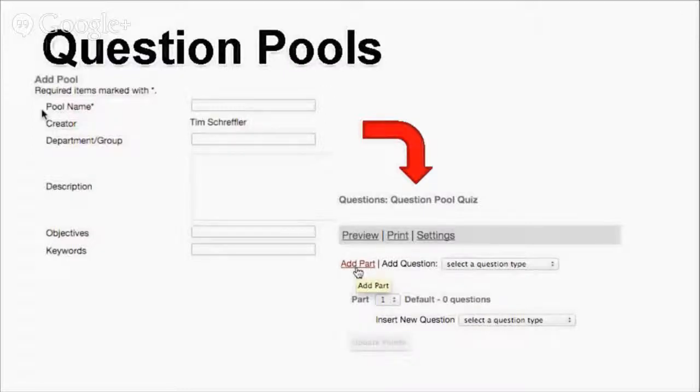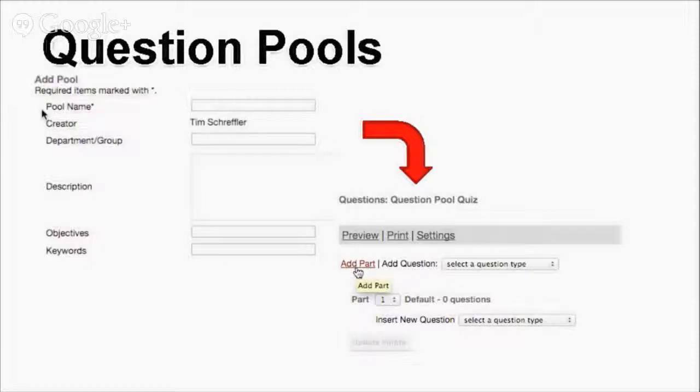Again, remember when we were using the markup text, one of the last steps was create a question pool. So we could easily use markup text in this situation and create a question pool at the end. But if we were doing the manual process, we'd go through, add a part, add a question type, paste the question information in, assign it a point value, and move on and add another part after that.